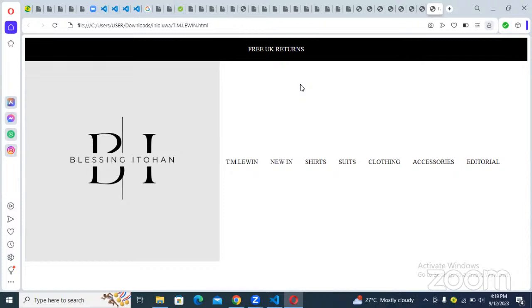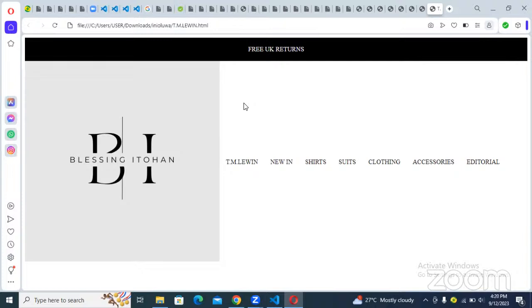Reload your page now. I have. It's still showing like this. Yes. Did you save the code? Yes. Then why didn't it change at all? Reload this page again. Let me see. Okay, but this is how you put a logo. Apparently, this logo is too big. That's why it's like this. But if you wanted to put a logo, this is how you put a logo. But now that we don't have a logo, we're going to use this write-up, this TM Lewin.